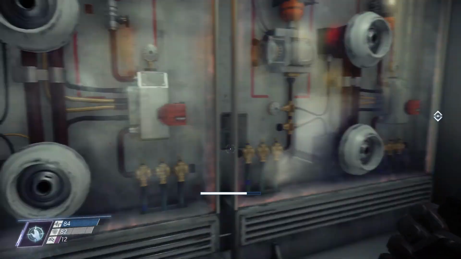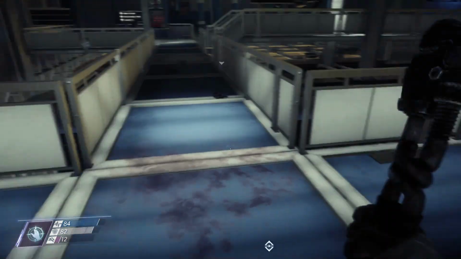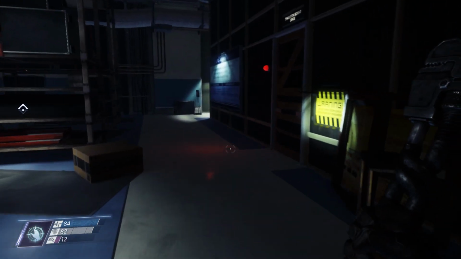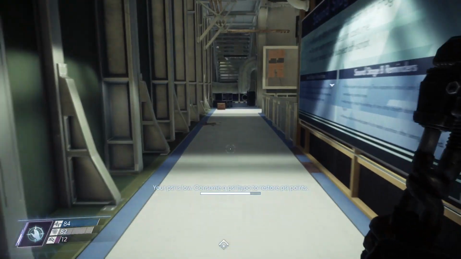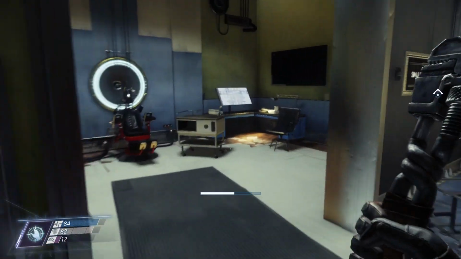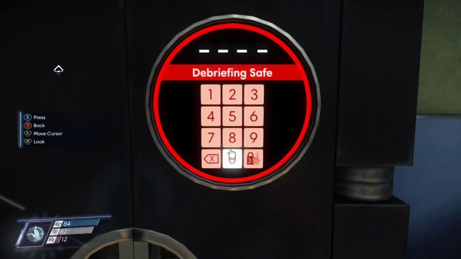So down in this area. Almost forgot about this. In the area where you were right at the start, there will be a safe that we can hack for one of our hacks. It's a level 3.